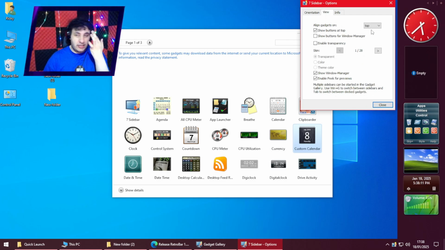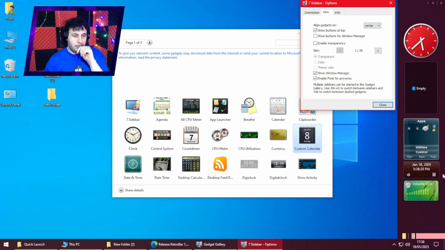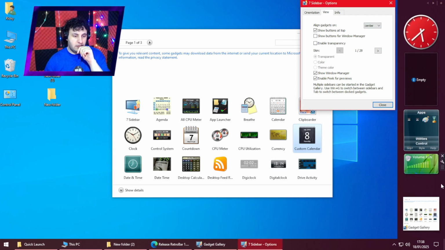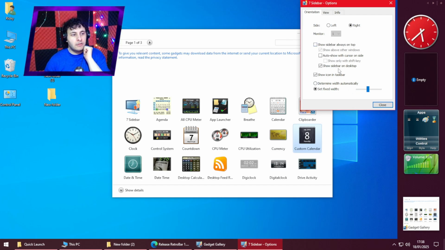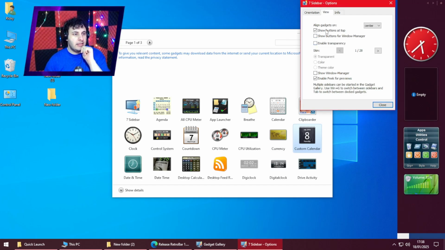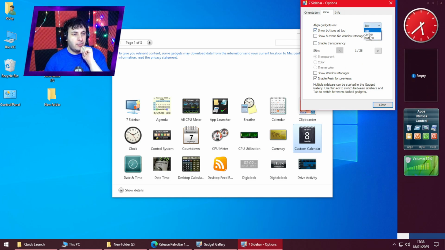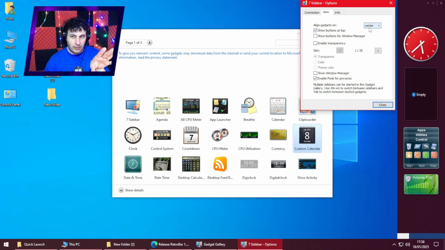We can of course adjust things, like personalize it a little bit the way we want to. We can center the gadgets, which I can't really show too much of how that works because, yeah, I'm just going to remove some of these, and then we can see for the best part of it. Hang on, so I'm going to disable the window manager. We're going to go back to this, and we're going to show the buttons at the top, at the bottom, and at the center, which I think the center actually looks quite nice, to be fair.